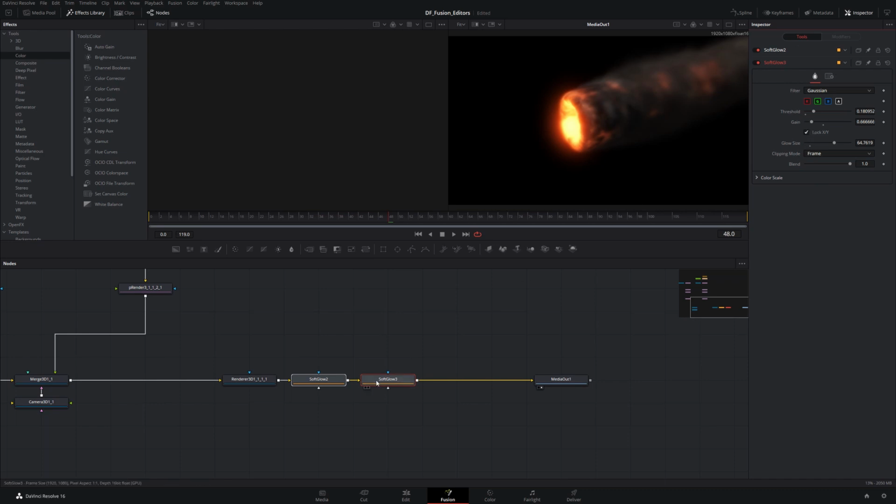Notice though, right now I had these two selected, and in any group selection, there's always one single active node. That active node in this case is the one with the red box around it, and that's soft glow 3, because that's what I have selected here. If I switch over to soft glow 2, now we see that this one has the red. So I'm going to select these three here, for example. All three of them show up there. None of them are active right now. I'm going to click on soft glow 2. That becomes the active node.